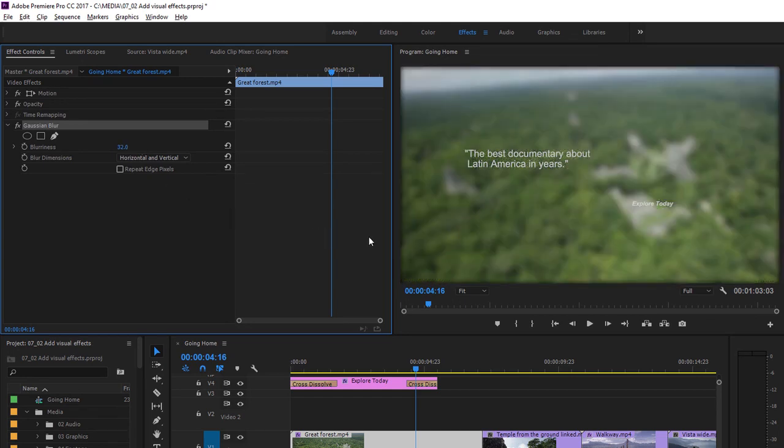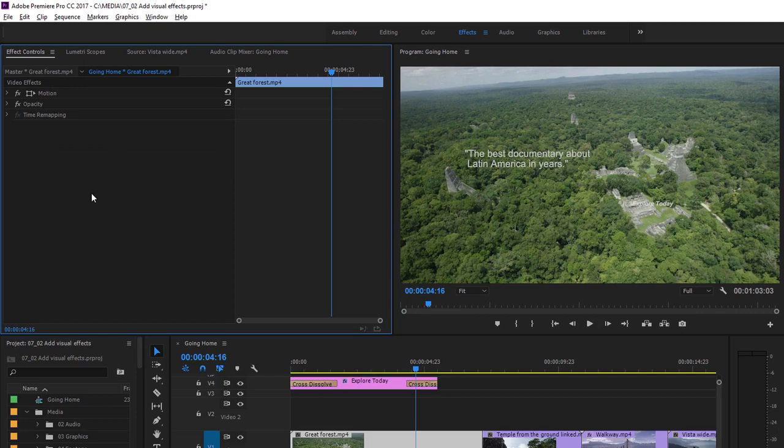And you'll notice there's some darkening around the edges of the frame here. That's a consequence of the way blurs are calculated. I can get rid of that by turning on the Repeat Edge Pixels option. Of course, different effects have different options, and these options are fairly simple. But whichever effect you apply, you're going to find all of the controls here inside the Effect Controls panel. If I want to remove the effect, I can select it and press Delete.